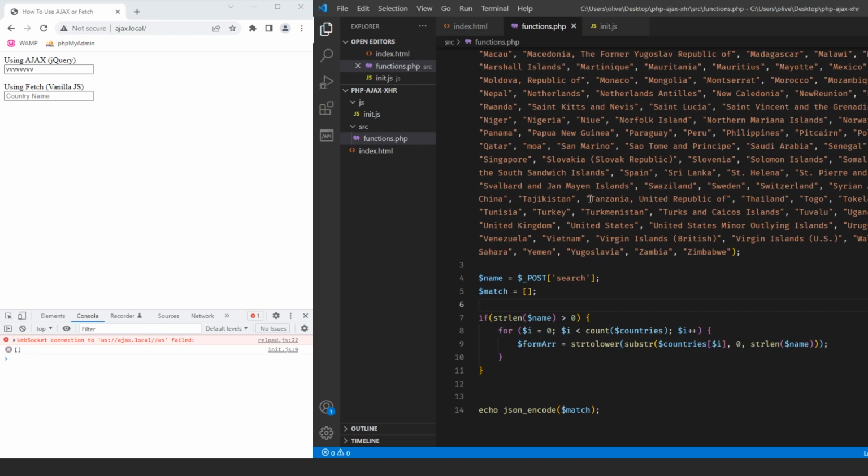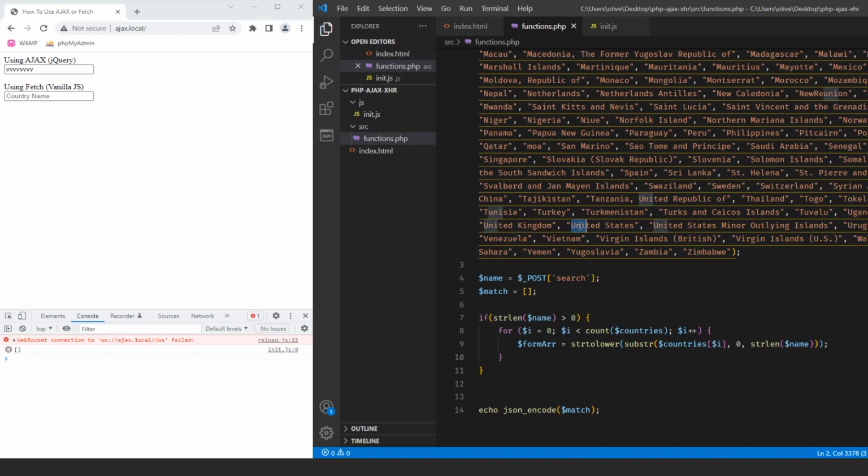If the substring of the word that they sent over in the search is equal to the substring of the word that is inside of the array, which means that if there's 3 letters that are typed, it's going to search for the first 3 letters, and if they match, it's going to put them inside of this form array.